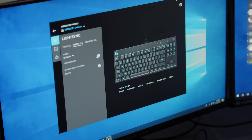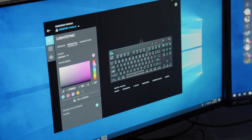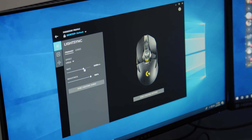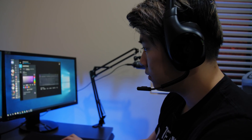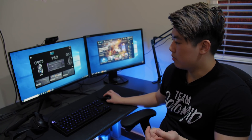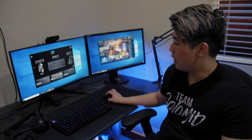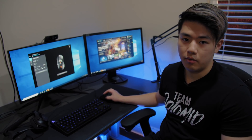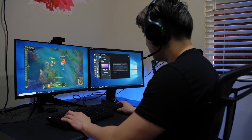One of the best things about Logitech is that they have access to the Logitech G Hub, which helps us keep consistent in our setup. The biggest thing is that we're able to use this on stage for LCS too — it allows me to get the same sensitivity on my mouse, the same RGB on my keyboard. It's really nice to be able to be super consistent with my setup and just play the way I play at home on stage.